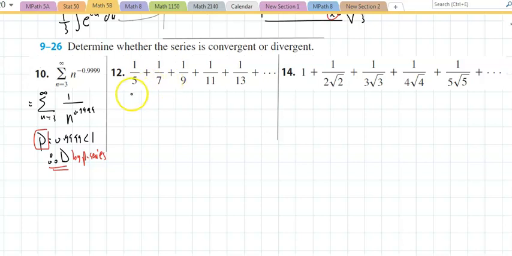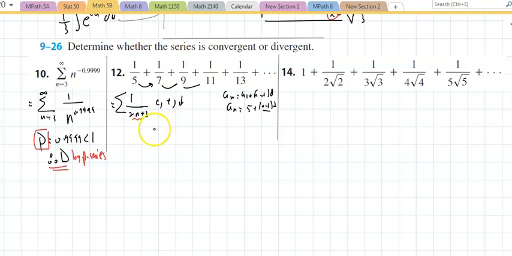On the next problem, we want to take a look at this, and this is the series of 1 over... this is arithmetic. So a sub n is a sub 1 plus n minus 1 times d. The very first term on the list is a 5, n minus 1. The common difference, you're adding a 2 every time. That's 2n plus 3. That's pretty much it, right? This is continuous, positive, and decreasing. Now, we know this behaves like n to the 1, right? And we know that diverges, but it's not n, so it's not that clear. We have to show it.